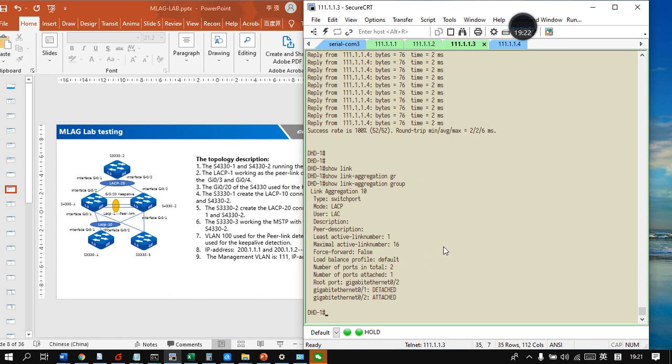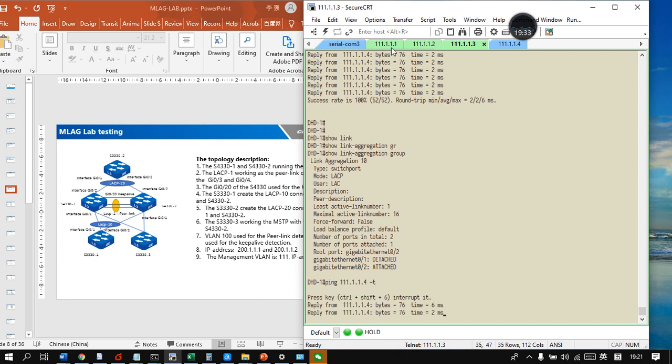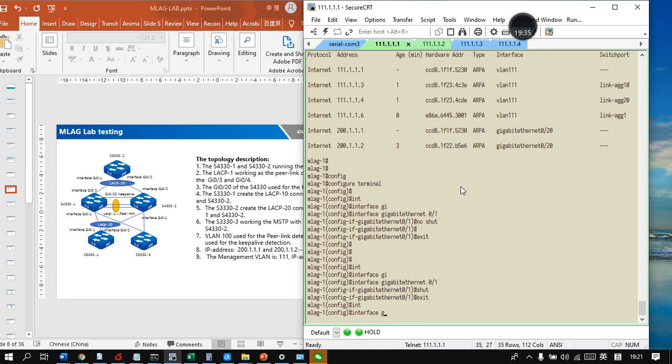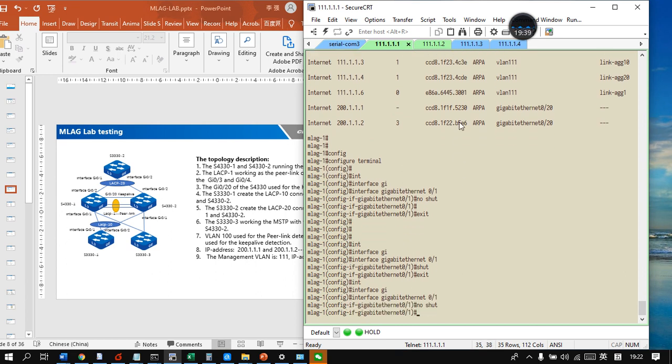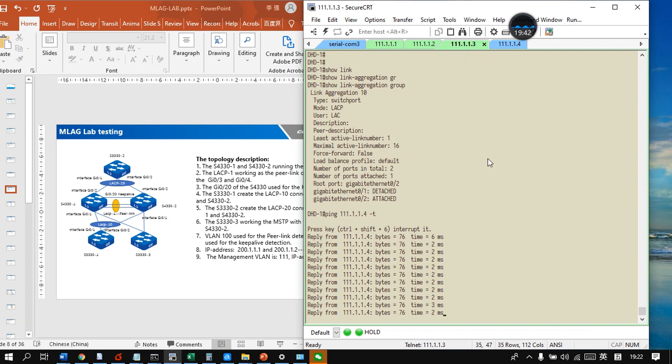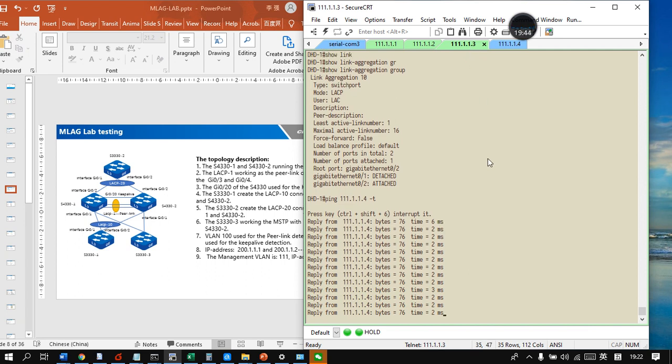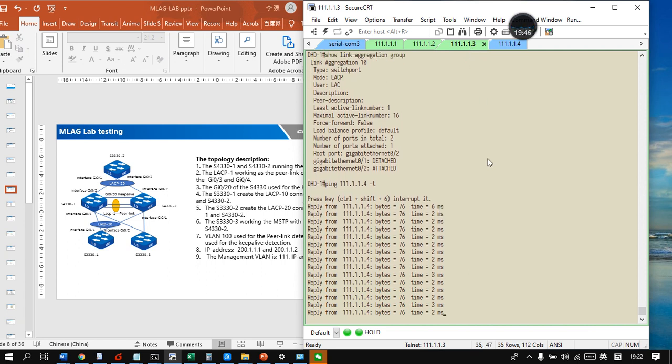Actually, the traffic goes to 002. So we also do a continuous ping, and we're doing the recovery of 001. No shutdown. We come here to see if the link is recovered, whether there is any packet drop or not.